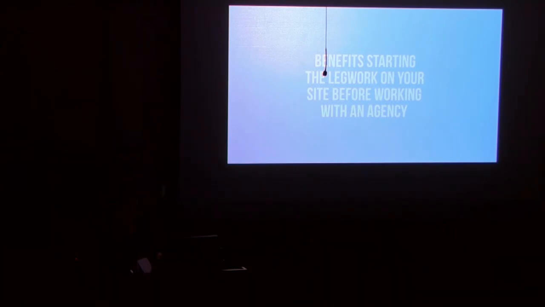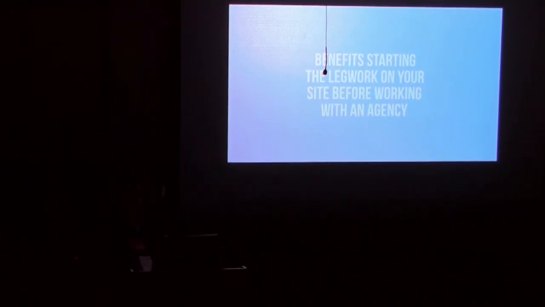Also, having all this info allows your agency or designer to spend time making recommendations to refine your site and use their expertise to make the site as good as possible, rather than spending lots of time on legwork. There's a lot of time at an agency that can be spent getting content down, hunting it down, and making edits. Maybe they make 3 or 4 design comps and you didn't even need that page. That's wasted money. You can save time and money by having more information about the product before they make something that we need to completely redo, so they can focus exactly on what you need.